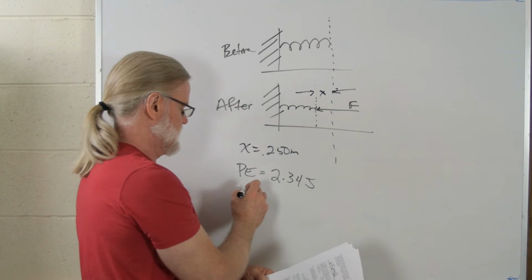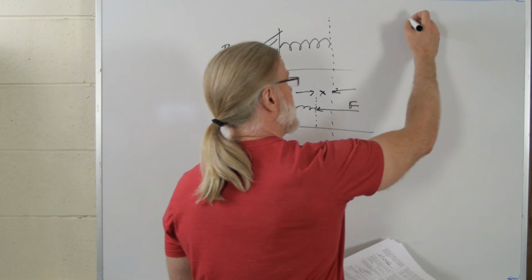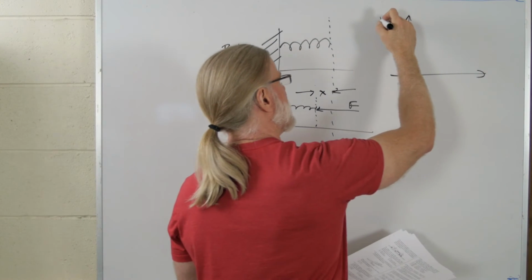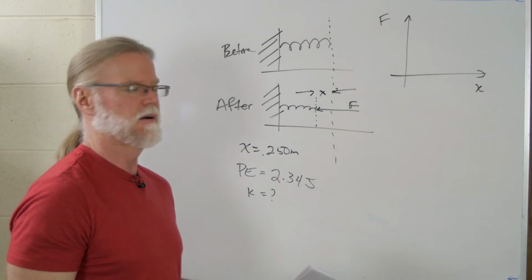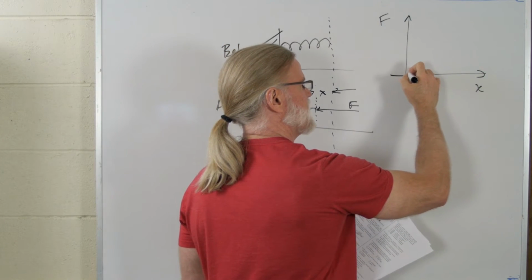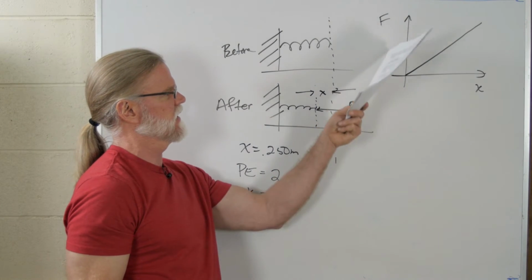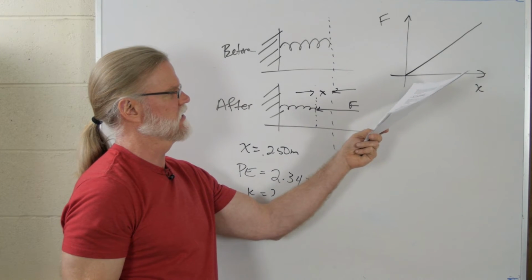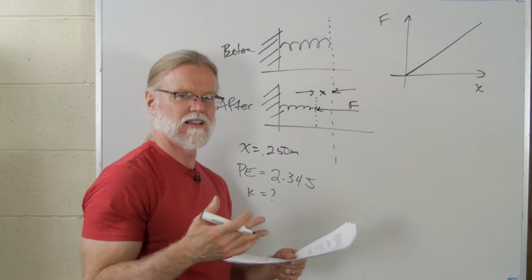What is the spring constant? k equals question mark. Let's review a little bit. If we have a force versus displacement graph, in this case with a spring, this could be a stretch or elongation or compression. Hooke's law says that if it's an ideal spring, these would be directly proportional to each other. As we compress it, the force increases linearly, and that's why springs are good for making scales.